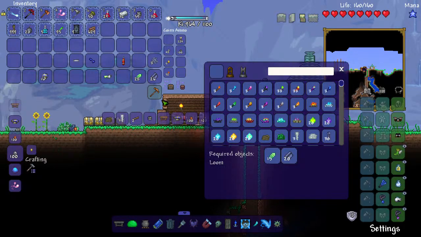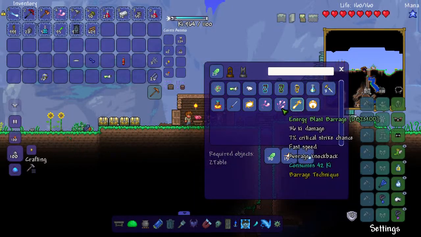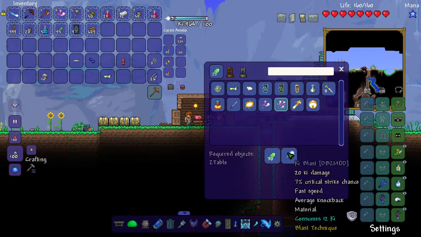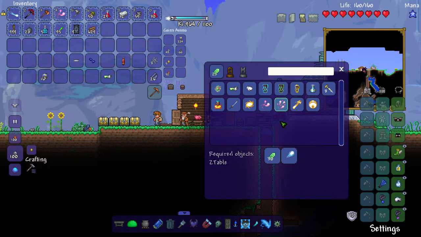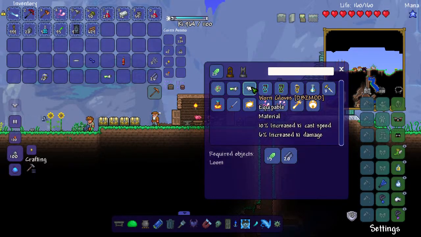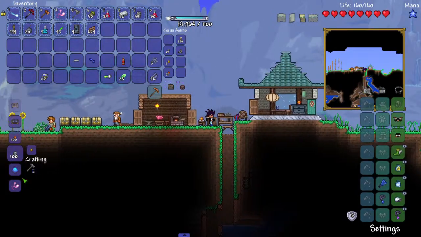How do I make... energy blast, key blast. Where's the one that uses mine? That. Okay, I was gonna make that. It needs a loom. Okay, let's make it. Let's make that alien tech stuff.